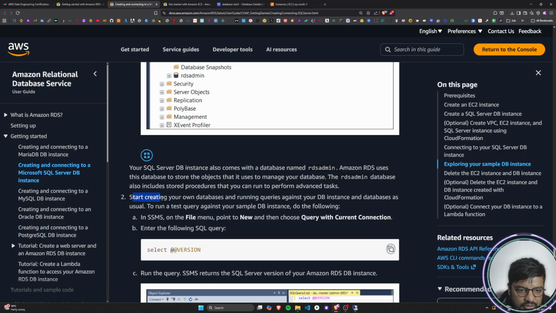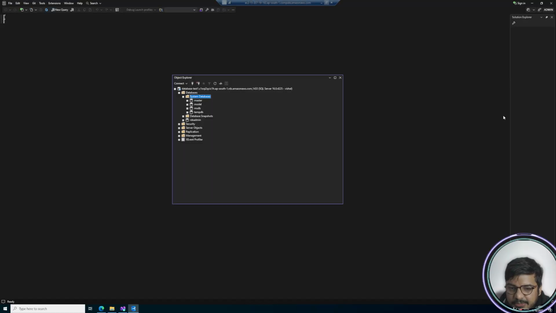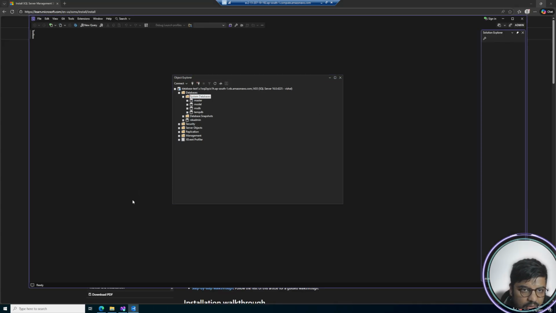Okay. Now creating your own database and running queries against the database instance as usual. To run a test query against the sample database, do the following. In SSMS, on the file menu, point to New and then choose Query with Current Connection. So let me expand it and click on File.